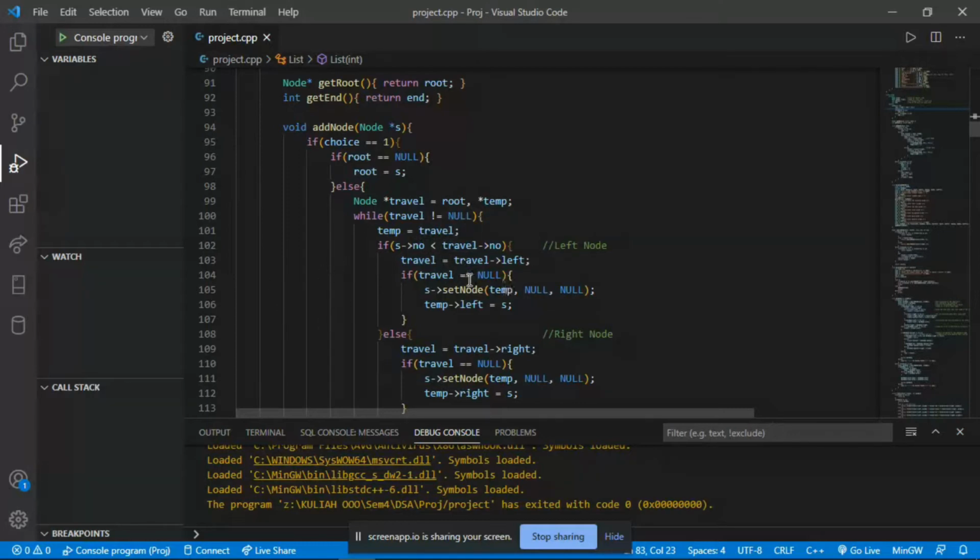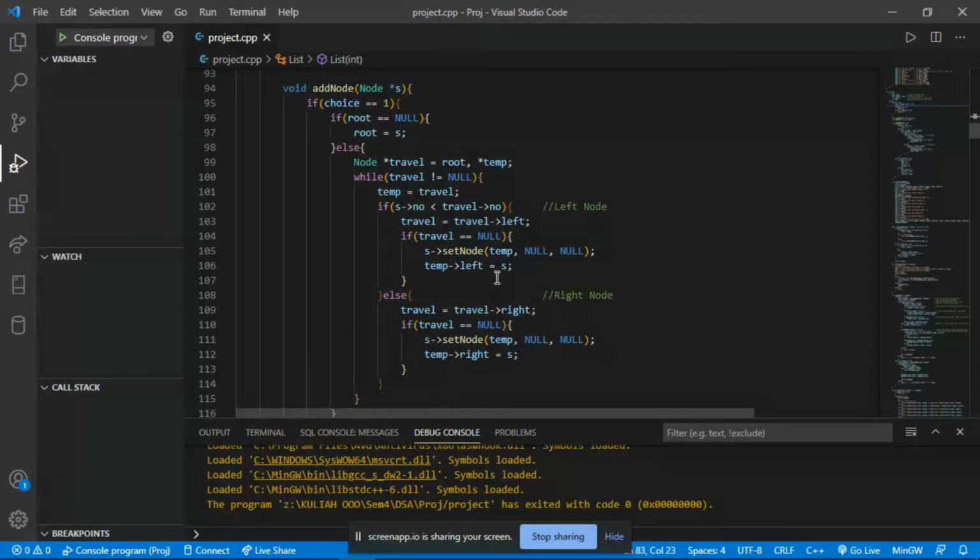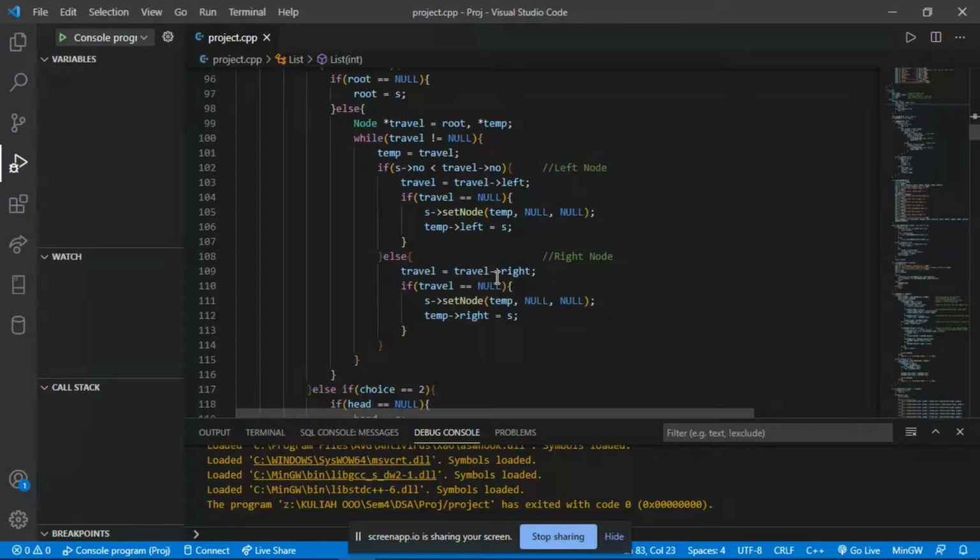If it is bigger, it's going to be placed on the right. Because we search by the number, right? The unique identifier for each student is the number, so we search by the number. I think it's better that way, so it's easier to differentiate.